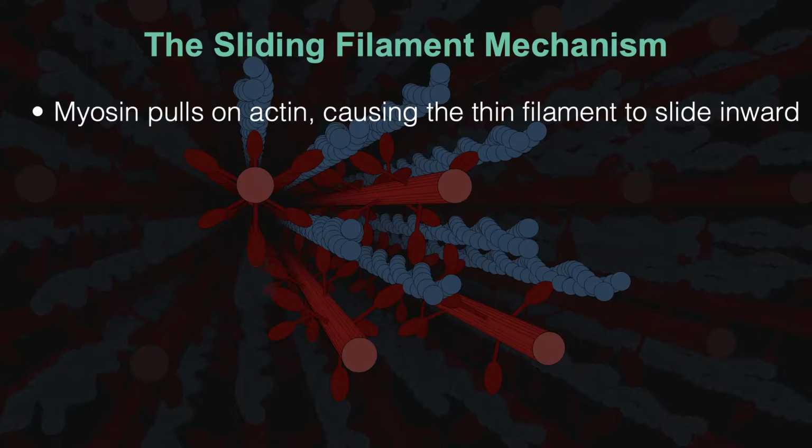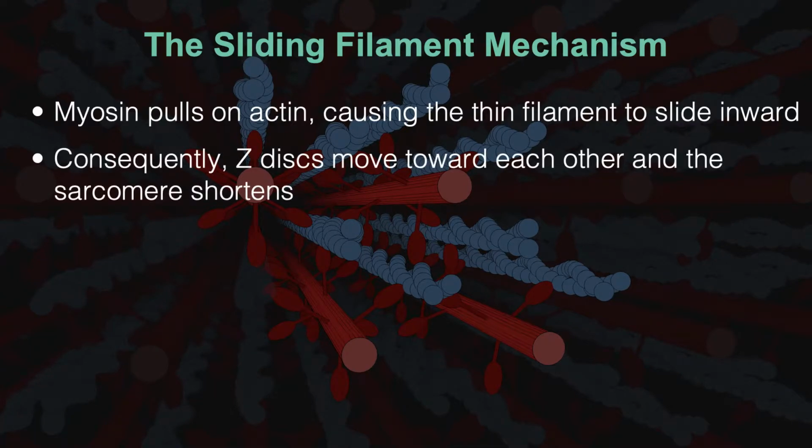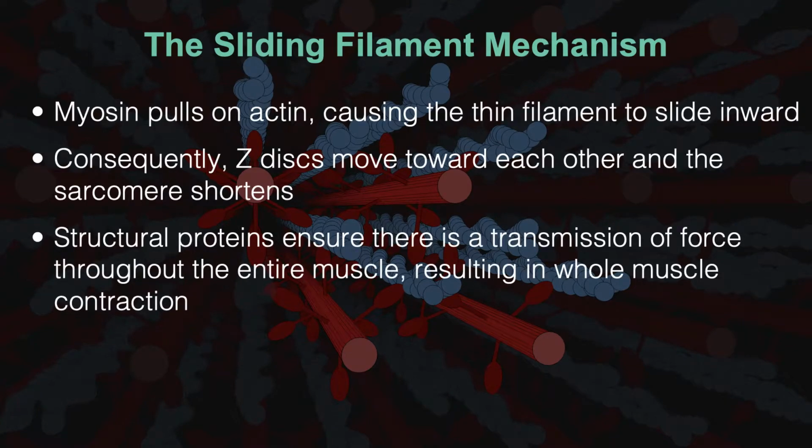Actin and myosin that have an overlap will get more of an overlap. They slide together. So the Z discs, the bookends of the sarcomeres, move closer together. And with multiple sarcomeres set up in sequence, the overall effect is the whole muscle shortens. It doesn't compress, but the filaments slide together. The sarcomeres get shorter.